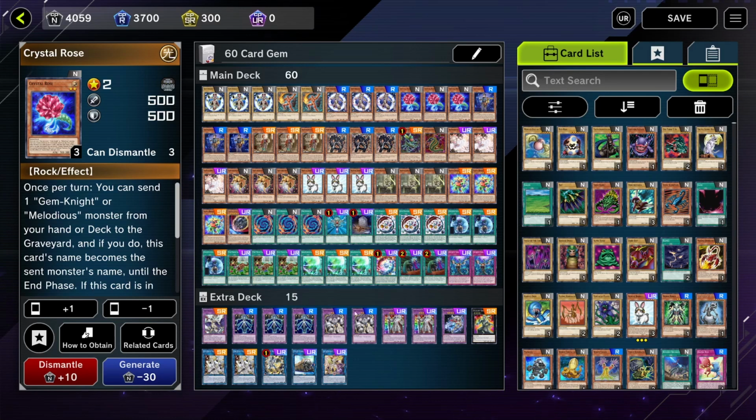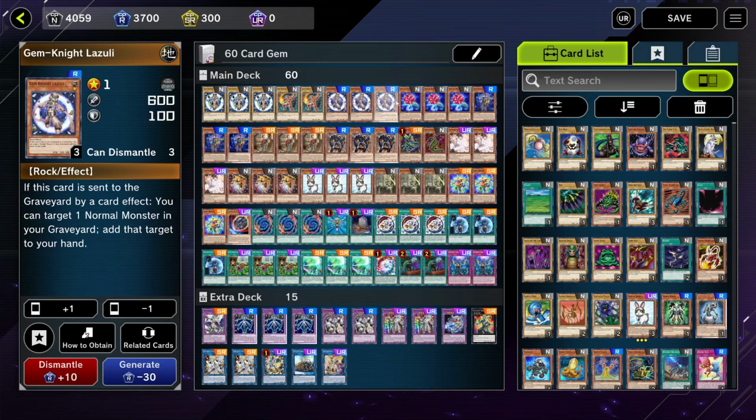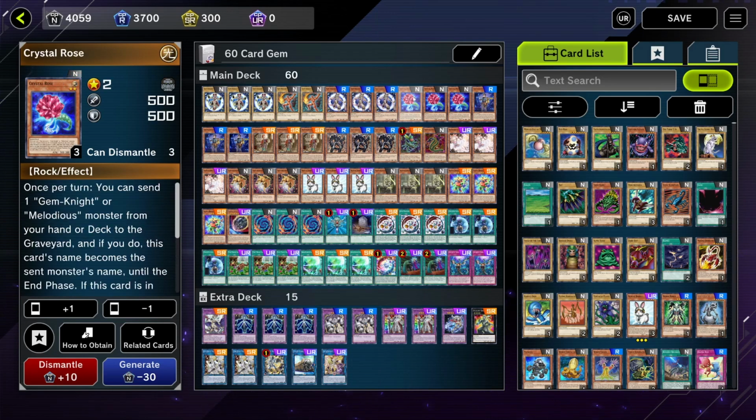You can use it to Foolish Burial off your Lazulis to allow you to go plus, add back your normal monsters. Also summons itself back by banishing normally your Zakona from graveyard. And then it lets you go plus again, lets you just constantly rotate resources and keep moving.